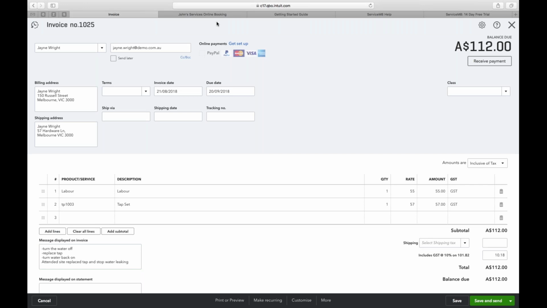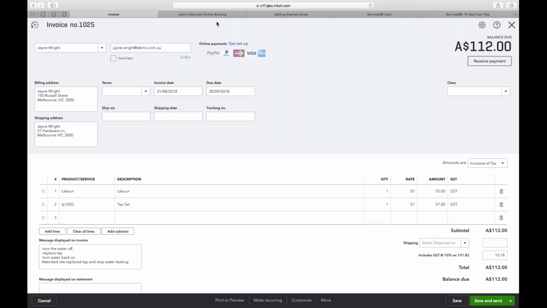So the things that come over in the QuickBooks and the Servicem8 integration is obviously your invoices. Once this job gets marked as paid in QuickBooks, that'll talk back to Servicem8 and tell us that the job has been marked as paid and mark it as paid in Servicem8. And all your customers and your materials and services sync between the two programs.